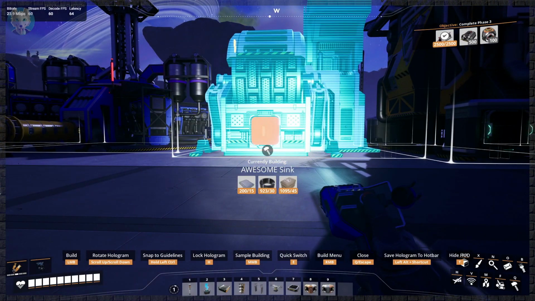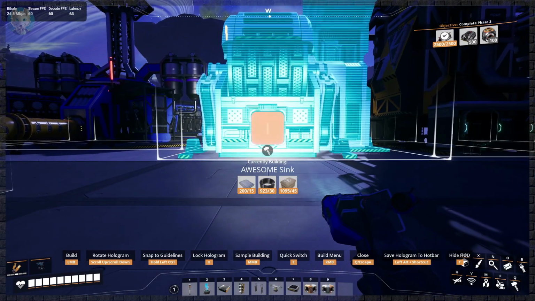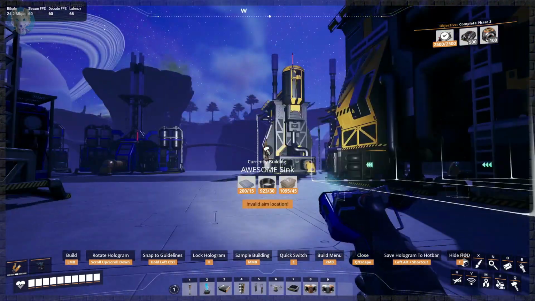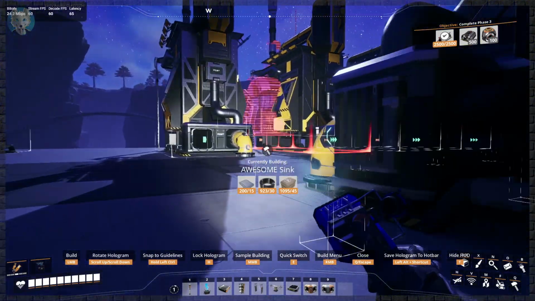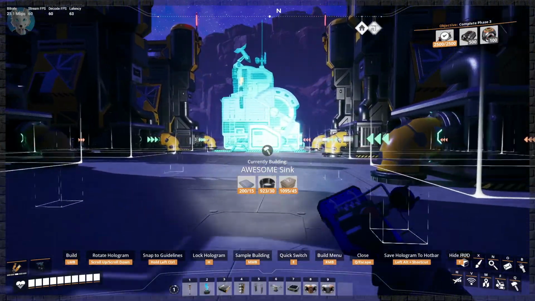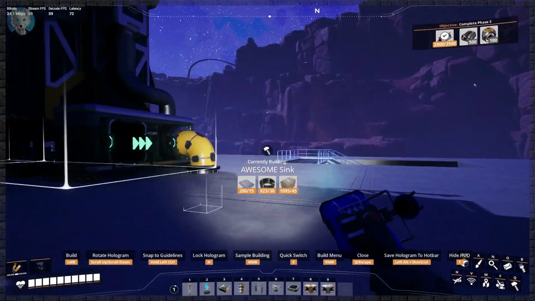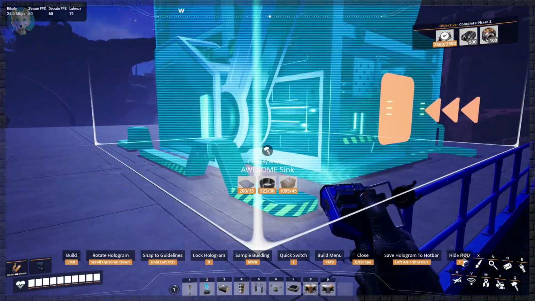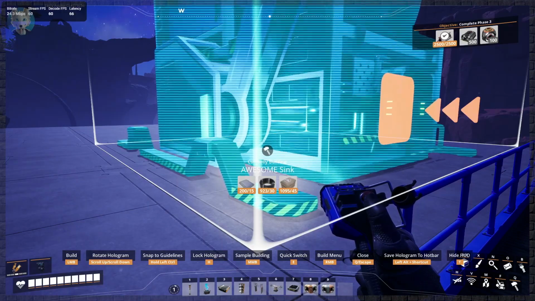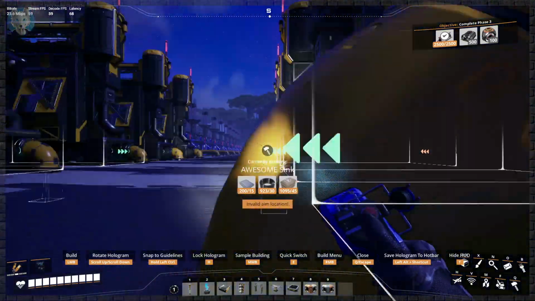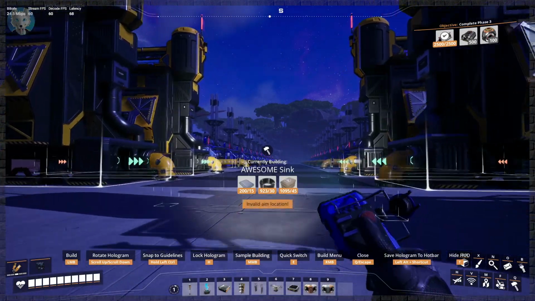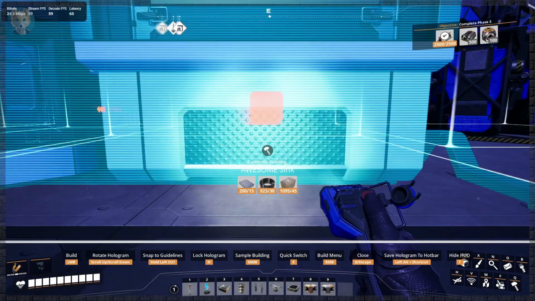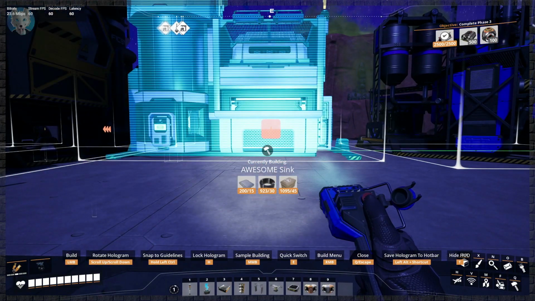I don't know, should I put it in this space? Not really sure. You know what I mean? We could put it over here. Oh, whoops. Not over here. Put it over here. There is plenty of space on this side of it. Of course, there's not much space for the walls and stuff, though. Yeah, that is going to be interesting. Yeah, we'll just put it here in between these two factories.